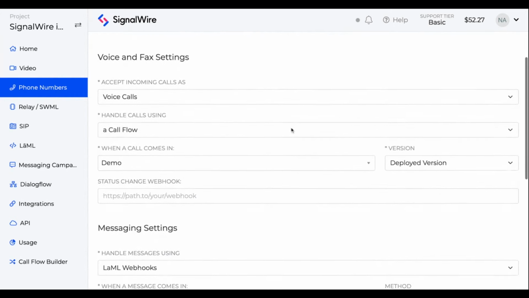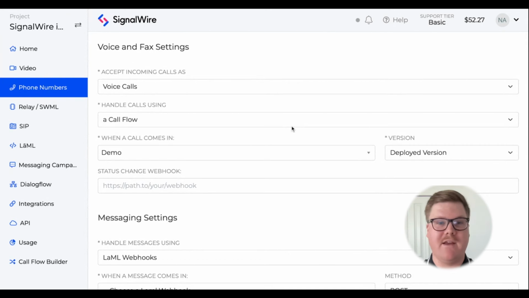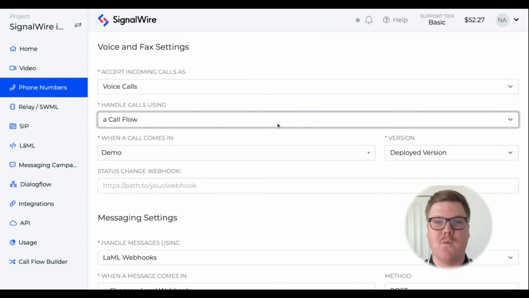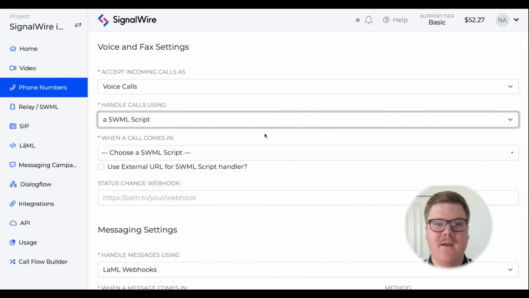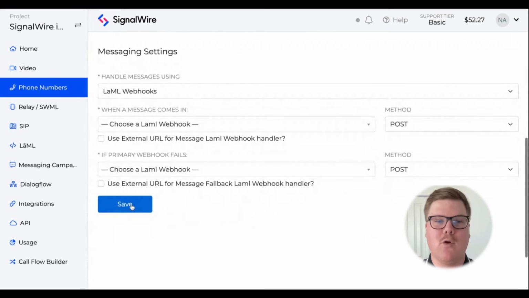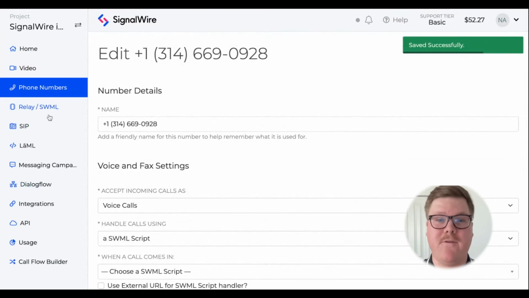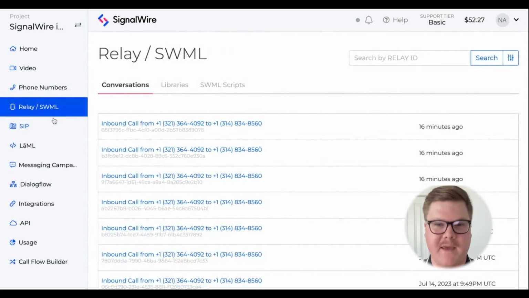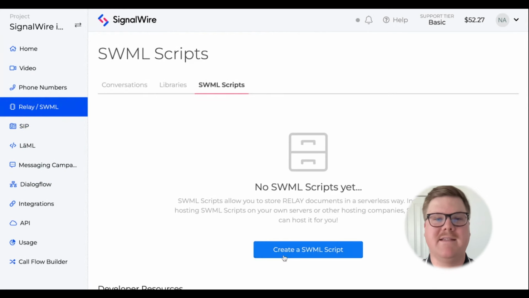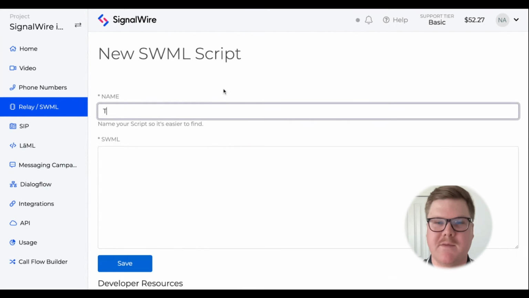In the interest of time, I'll focus today's video on crafting a SWML script entirely within my SignalWire space using YAML. You can, however, also implement the native functionality of your preferred programming language to write SWML in a JSON format. After configuring my phone number, I'll visit the starkly named Relay/SWML tab of my SignalWire space. Consider SWML the Relay equivalent of compatibility XML. Herein, I'll select New to generate a new SWML script. I'll name my script Tutorial.